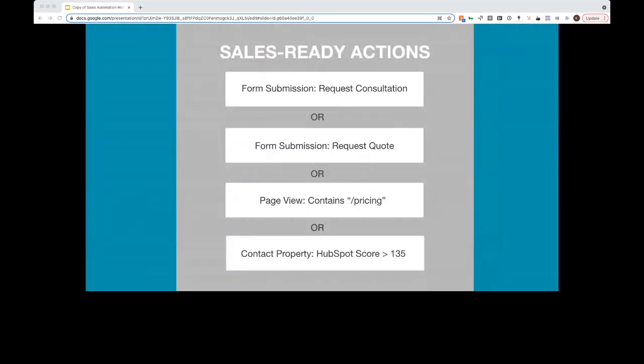So that process I described is great for contacts moving through the funnel in the traditional inbound way. But we all know that potential buyers enter the funnel at all sorts of points. So you can create a workflow to accommodate that too. For sales-ready leads, or SQLs, those are people who've raised their hand and said, I need to talk to somebody at your company. You can create a workflow that incorporates those digital contact points like contact form submissions, demo or quote requests, high lead scores, etc., and then sets the contact as an SQL.